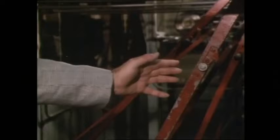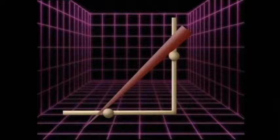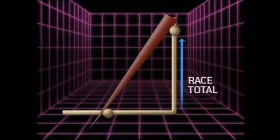The slope of these dials indicate the odds on each of the dogs. The way it works is this. The pointers run sliding pivots connected to the accumulators. One slider moves up as the race total increases. The other moves out with the dog total, altering the angle of the pointer. The angle of the pointer gives the odds.